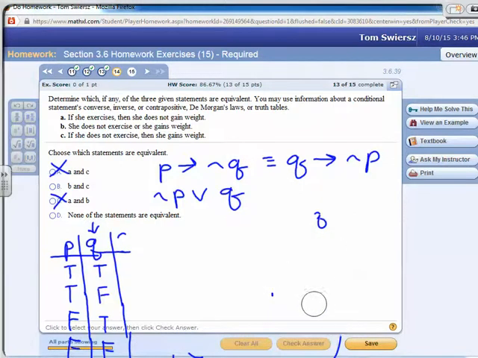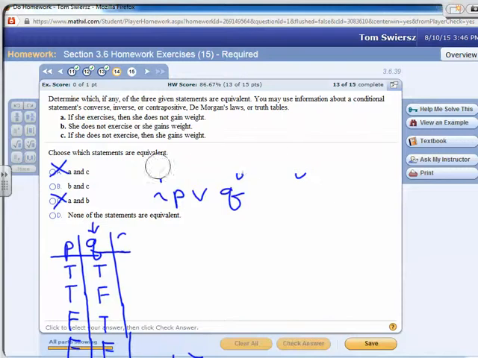Okay. And we'll do it by a truth table, the not P or Q, and the last statement was what? If she does not exercise, which is not P, then she gains weight, which is Q. So now we'll do these two and see if they're logically equivalent.